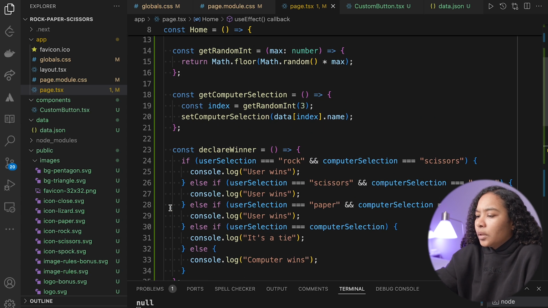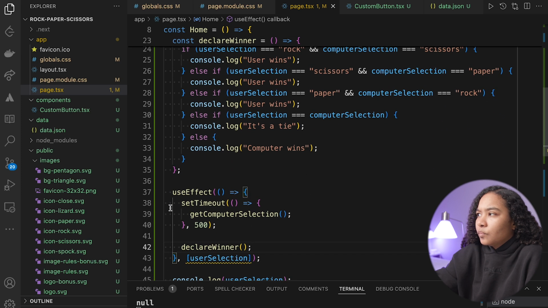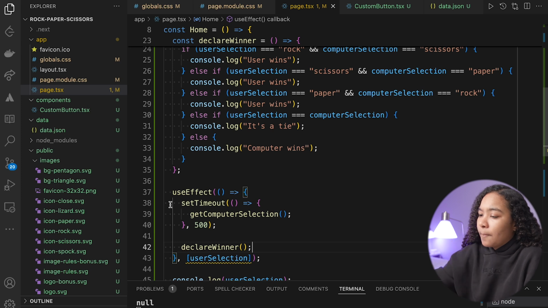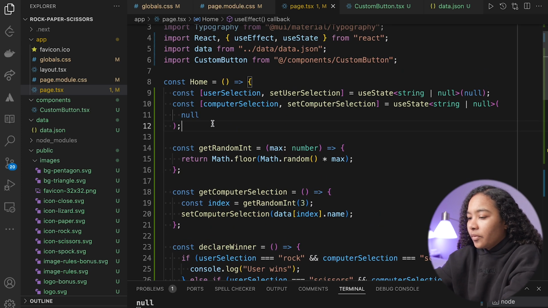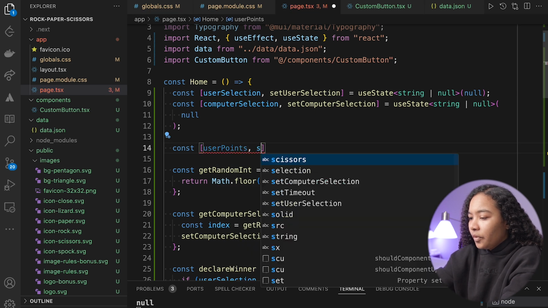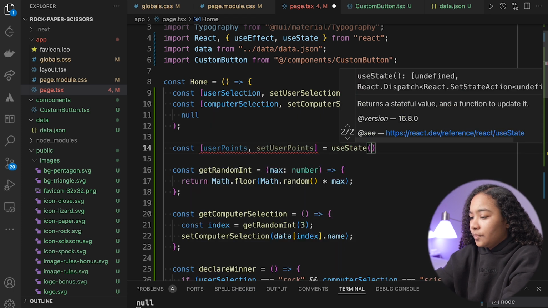Good. So we then want at the end of this, I wonder if I should pass declare a winner. Oh, and then let's set the points. Const user points, set user points equals use state 0.